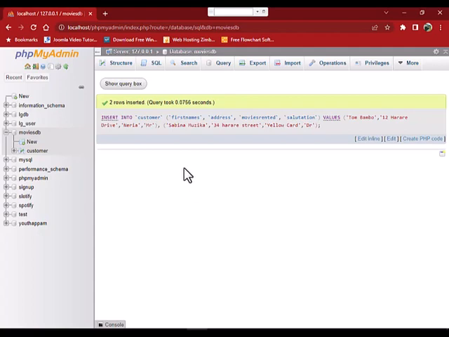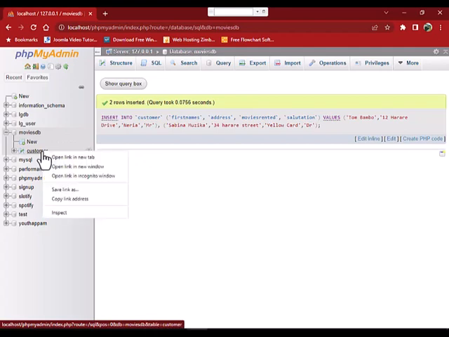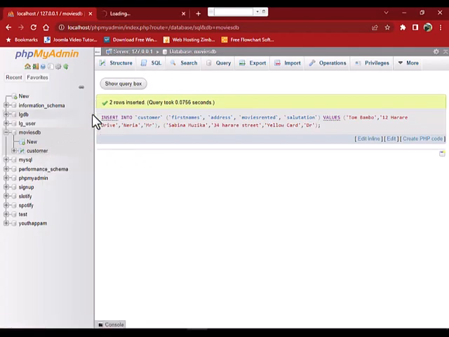So what have our two queries done for us so far? In our movies database, we have created customer. Let me open in a new tab because we might need to refer to it. We have created a table called customer. And within that table called customer, we created columns: first name, address, movies rented, salutation.